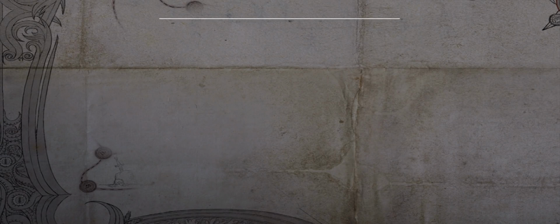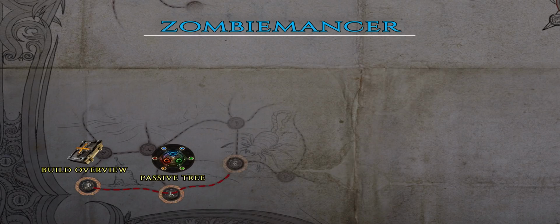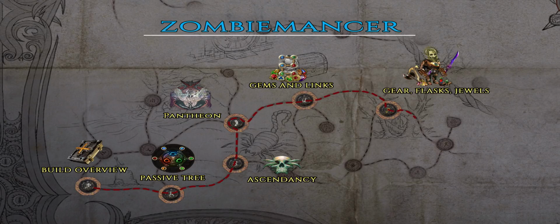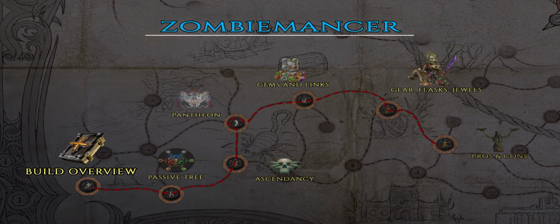The guide is divided into 7 main sections: Build Overview, Passive Tree and Leveling, Ascendancy, Pantheon, Gems and Links, Gear, Flasks and Jewels, and finally Pros and Cons. In the video description below you will find a link for importing the entire build guide in the Path of Building tool. It includes the passive tree broken down into level brackets, example gear, and a detailed notes section on gearing, stats priorities and gems. With that out of the way, it is time to lay out the build overview.